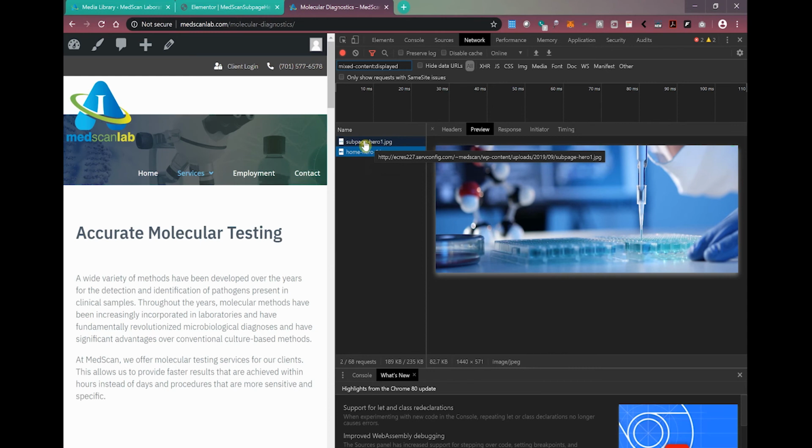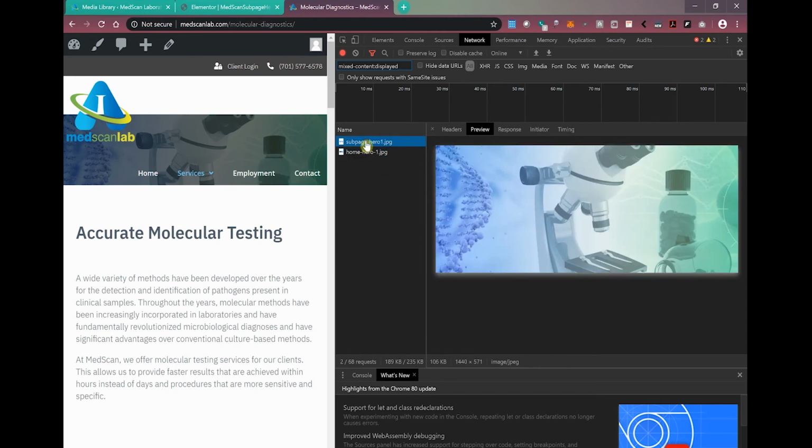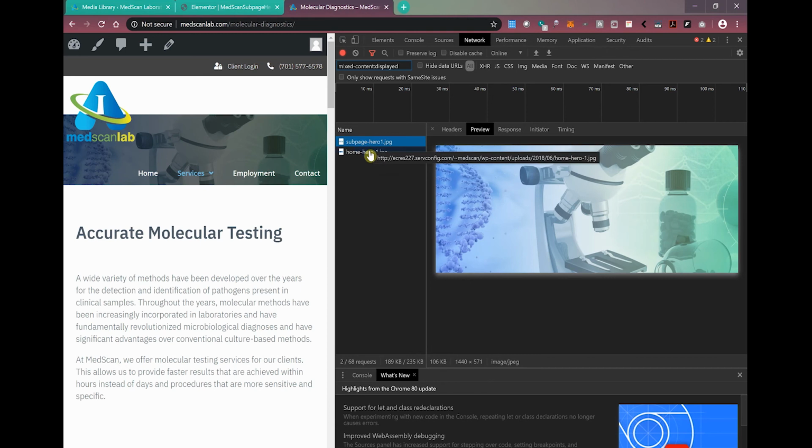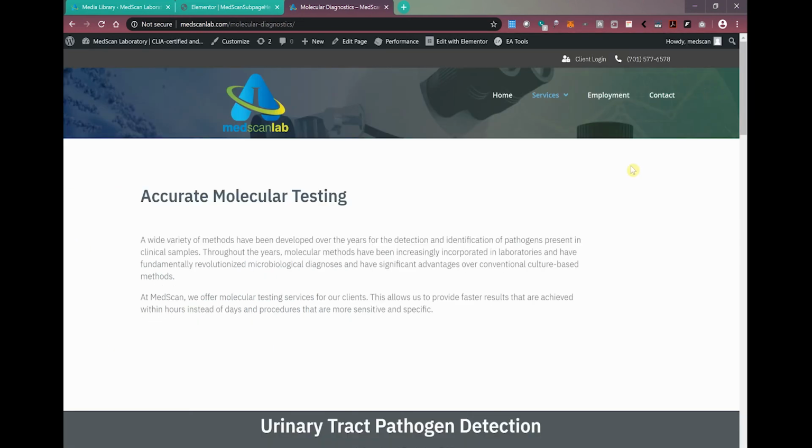What we essentially need to do is just replace these two images, either with a new image altogether, or make sure that we have the proper images uploaded into the media section of our WordPress site. And we'll just re-add those images in. So we'll delete what's there currently and just re-add it. All right, so let's go ahead and close out of our developer pane here. And then we're going to use Elementor, which is the page builder that we like to work with.